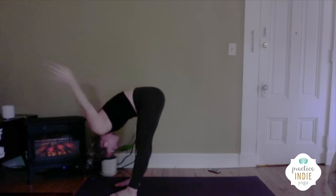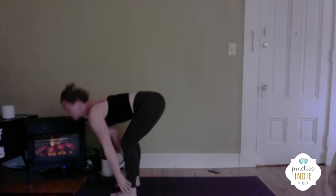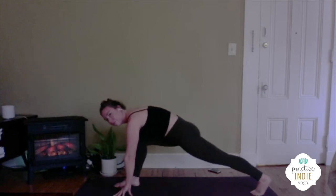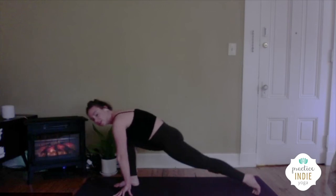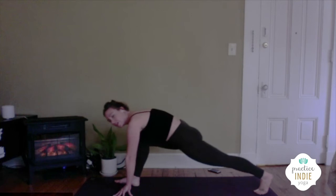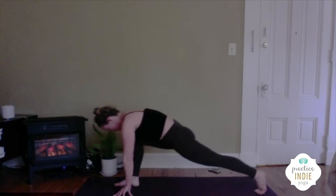And then we're gonna release the arms, forward fold. Half lift, so inhale, palms to shins. Grow longer, good. Exhale, fold, step your left foot back, come into runner's lunge. And just start to shift back and forth using that left heel. So really dial in on the left hip flexors, the front of your left hip, stretching that area out.